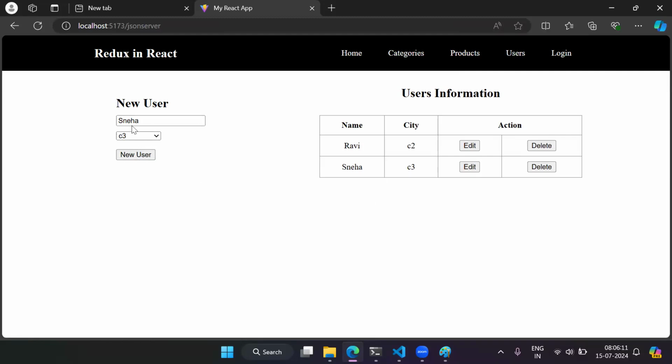I told you guys to clear this part. How many of you are able to clear this form on click of this new user? That is the first thing. Second thing, edit part also I have told, right? If you click on this edit button, you have to change this text to update user. This button text you have to change to update user. And whatever data you have here, you have to append that data on this text box and this drop down button. So how many of you have done this task?